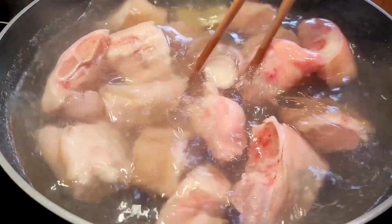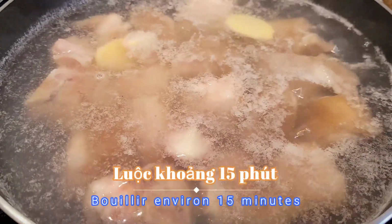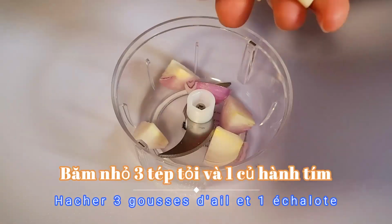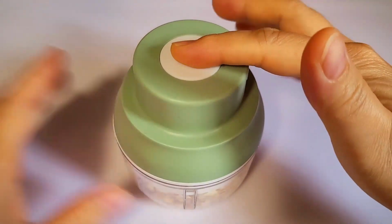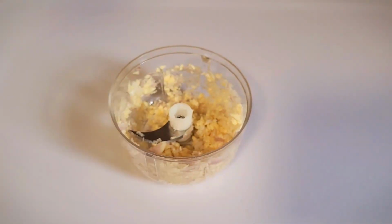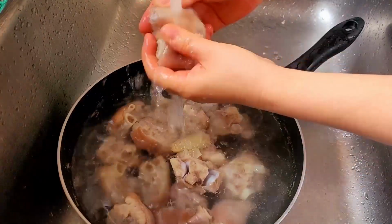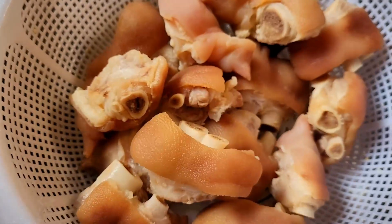Stir a little bit. Then, boil it for around 15 minutes. During that time, chop 3 garlic cloves and 1 shallot. After 15 minutes, take out the pork feet and wash them properly with cold water. Then drain it.